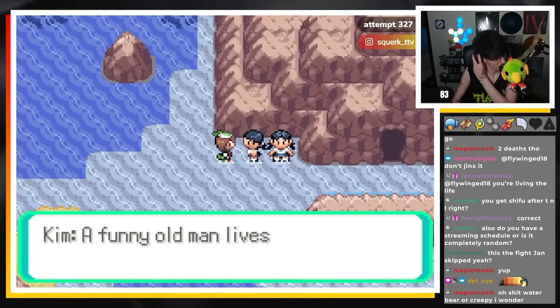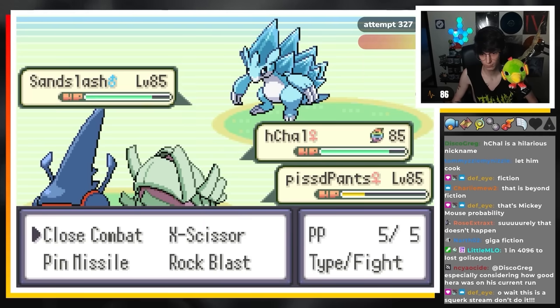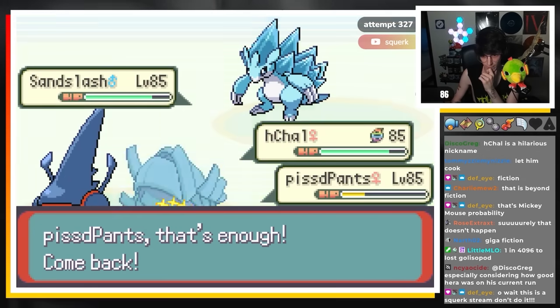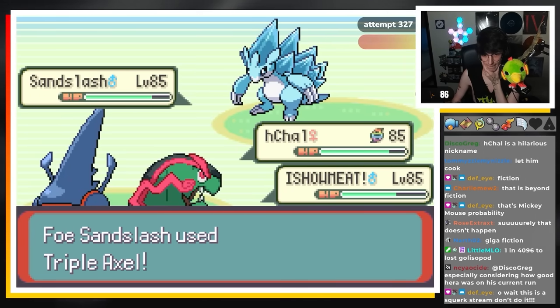I decide on trying my luck to break into Shoal Cave, and end up having one of the closest calls of the entire run so far. Heracross is in danger of dying to a crit from Sandslash, and with the rest of my party's HP, there aren't really any alternatives. Come on, don't target my Heracross. I'm only dead to crit, but... oh god, okay.